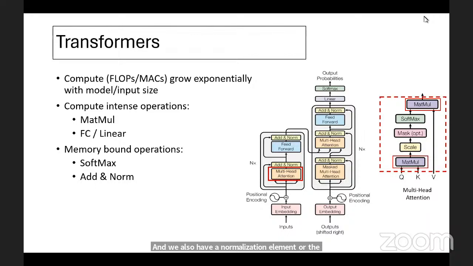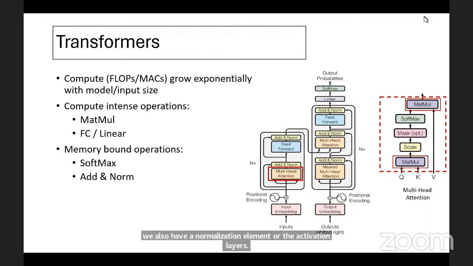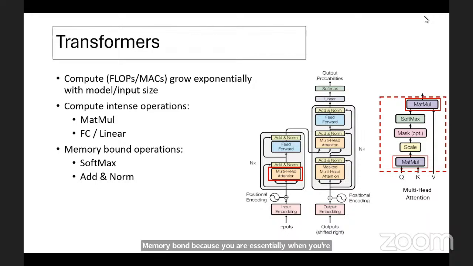These are more memory bound because when you're trying to execute them, you are essentially trying to move a lot of data in and out. So compute versus bandwidth, they're more memory bound operations when compared to the MATMUL. This kind of distinction is important when you are also quantizing, because you want to avoid any overheads due to quantization, which we will discuss in the coming slides.